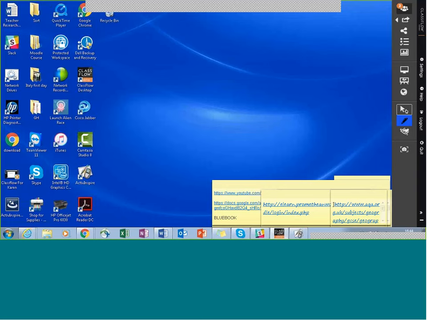It's divided into sections, and these ones tend to be for my interaction with students. These are different things that I can display, so my desktop, instant whiteboard, my web browser, and then I also have annotation tools, so I can annotate on top of anything and clear those annotations. I can also take a screenshot and save it to come back to later on, or I can take a screenshot and send that out to my students as well.